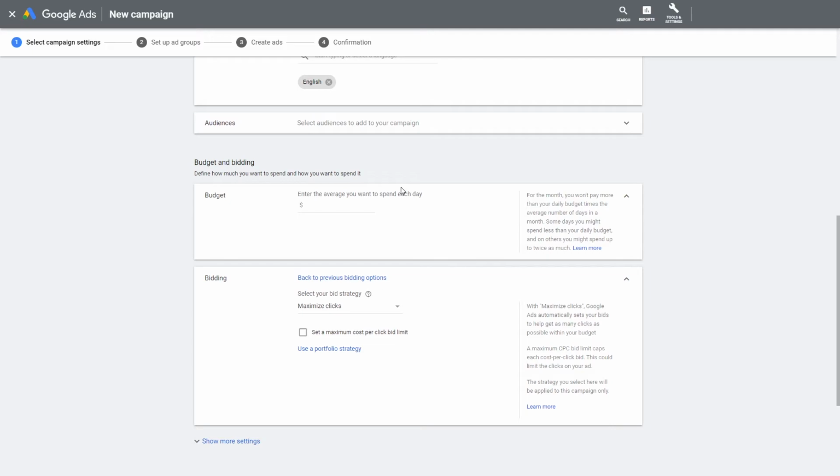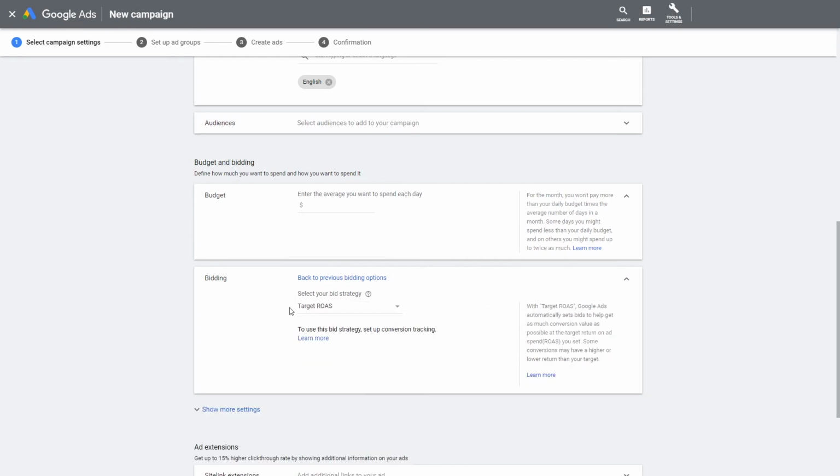Now, what you want to do in this case is optimize and make sure that you are paying as little as possible for those conversions. So what I want you to do is look at the setting that says target ROAS. Okay, that would be your target return on advertising spend. And the reason why you want to focus on target ROAS is if you have a lot of conversion data, for example, if you have 30 conversions in the past 30 days, this would be your go-to bidding strategy. So target ROAS basically tries to achieve a certain return on your ad spend to get you conversions.